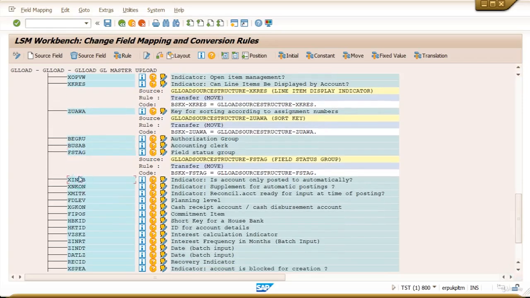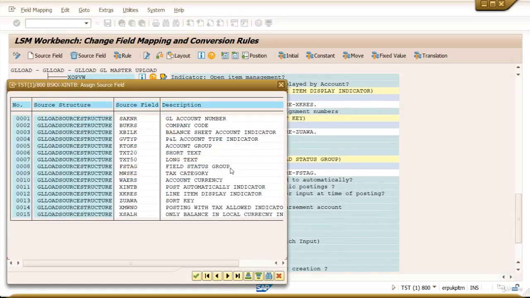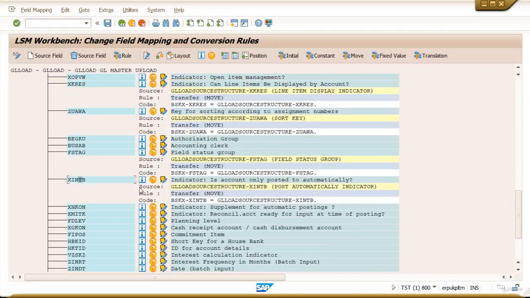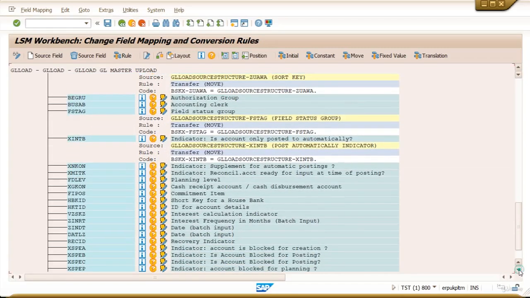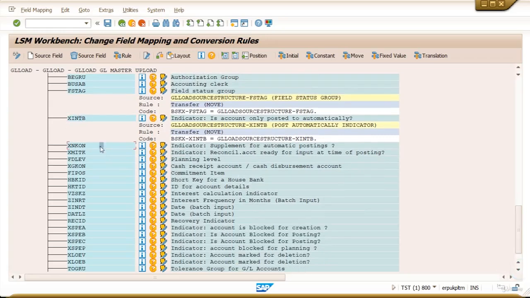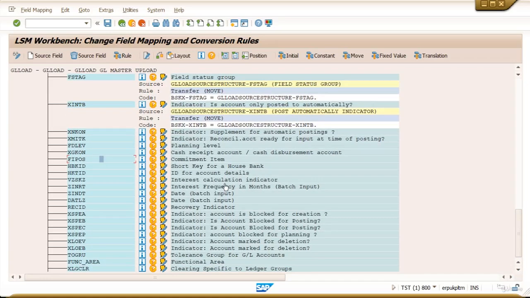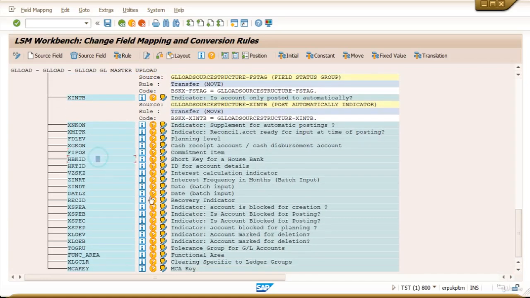Let's select that, XINTB, right there. Let me see if there is anything left here. I think we don't have anything left, but I just wanted to make sure we have covered everything.